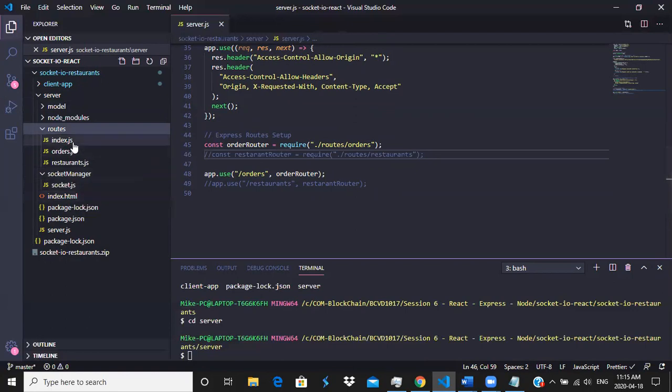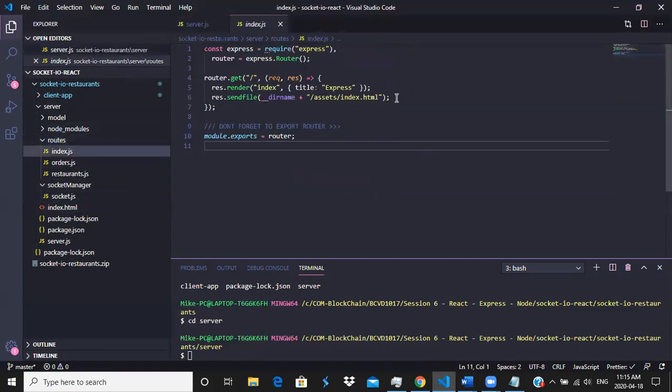It says use a router, and on just slash, the root, return index.html. That could be your chat window, just to show that it's coming from the server. It's not necessarily going through React, but it would be if somebody called the server directly and triggered that.